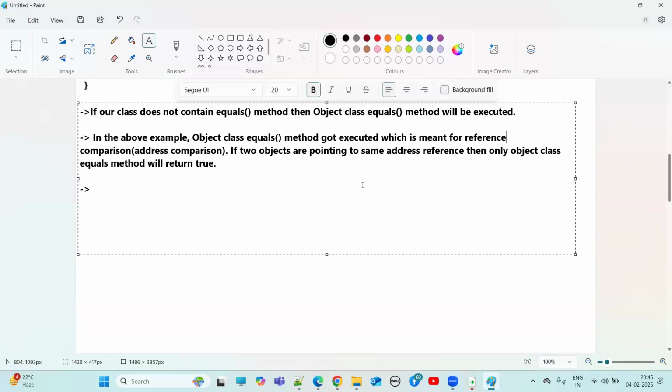We have to implement the equals method in our subclass. We need to provide some implementation, some logic, for content comparison.